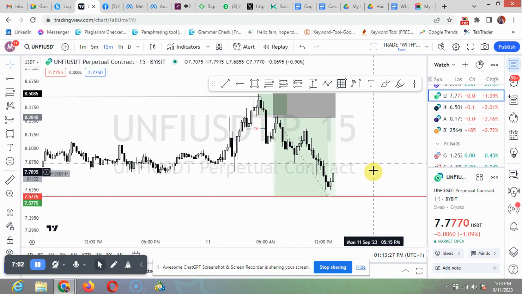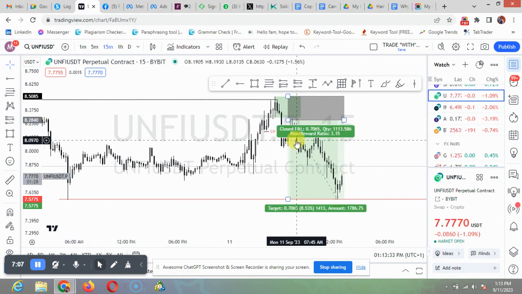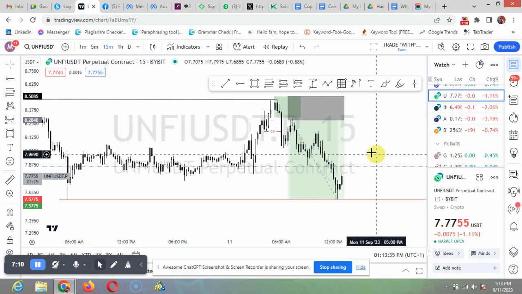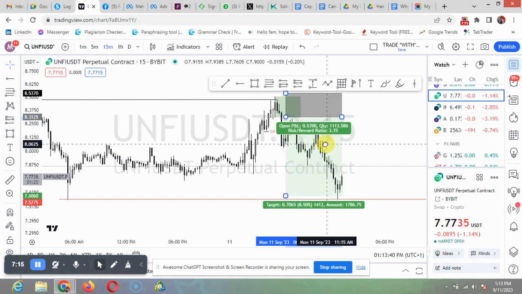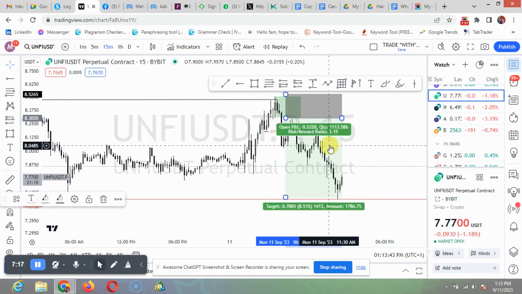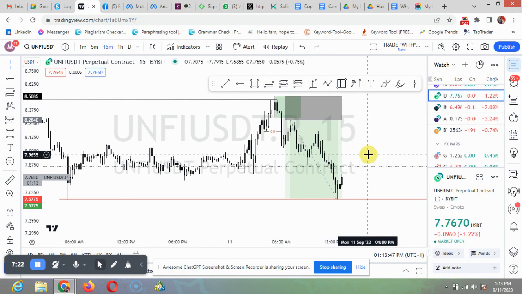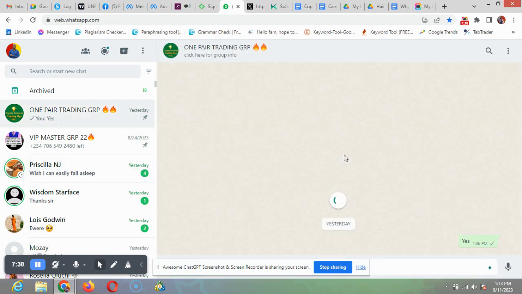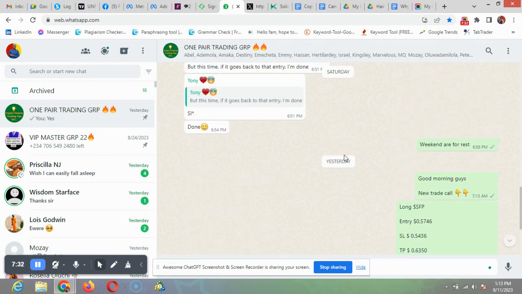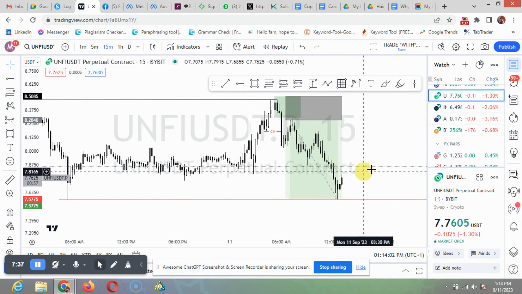So you see, I targeted this low, and although this trade did not take us in, because our entry was a little bit higher so we were not tagged in, you can see how accurate and perfect this is. I gave this trade to my signal group. Let me show where I gave this trade. Okay, it's not showing it, but you see how this works, right?